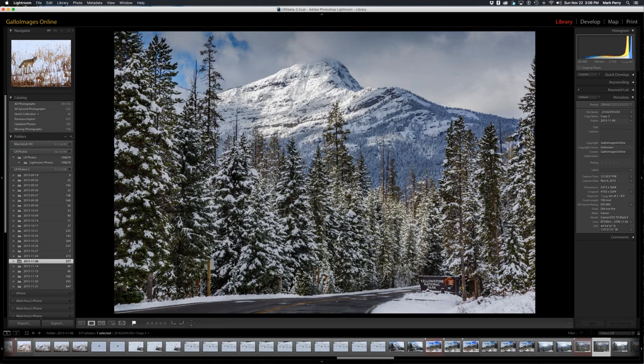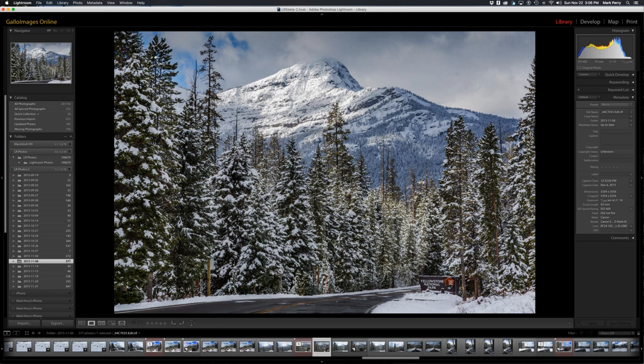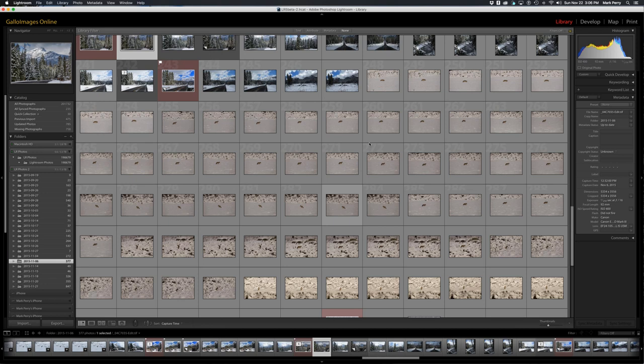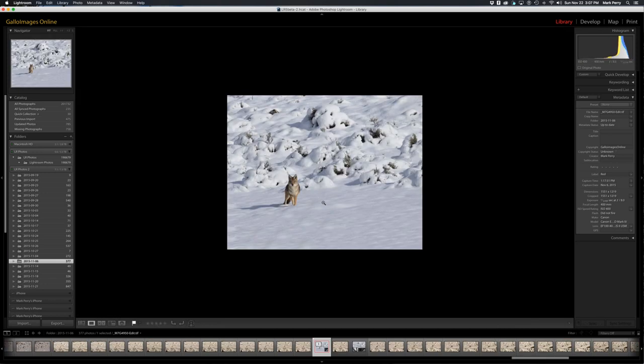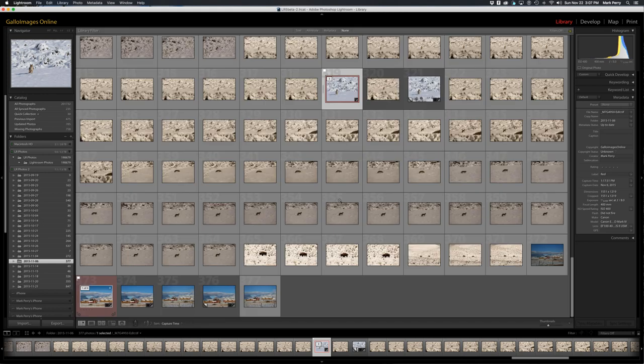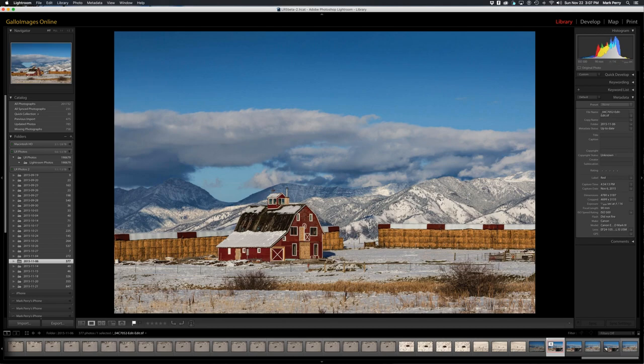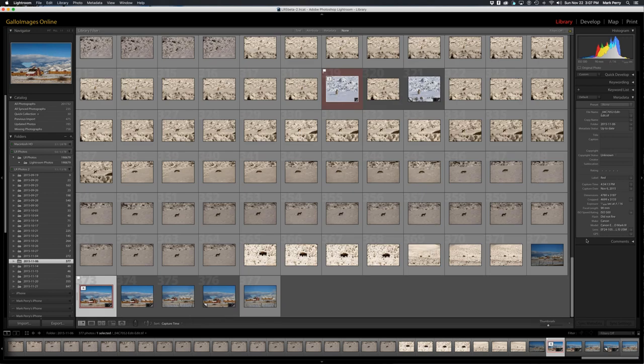You couldn't really add snow here. You could probably add snow to this one. This is my desktop, but you've got this blue sky, so that's not good. But you could add snow to any of these, right? Here's one where he's got a little snow on his nose. I didn't take that off. I left it on there. But you can see it's sunny here. He's got little shadows. And this is the barn that's down the road from me about 2 or 3 miles. I love this barn, so I'm going to photograph it again when I don't have the cloud bank here and I've got more snow in the mountains and snow completely on the barn. That's kind of pretty. This would be a great oil paint subject. I haven't done anything with it, but it'd be a great oil paint subject.